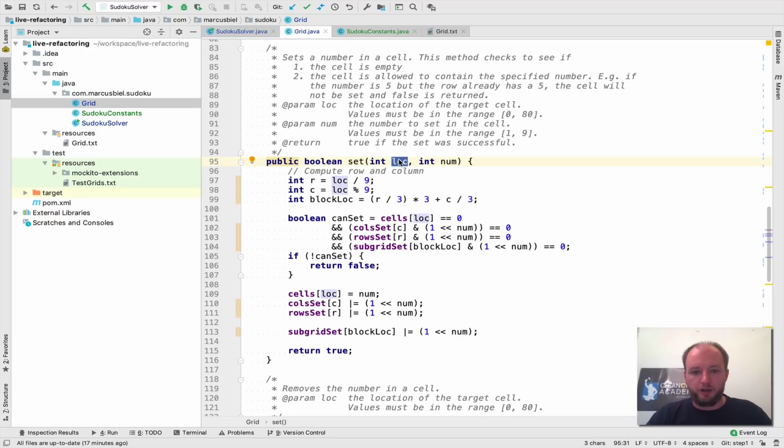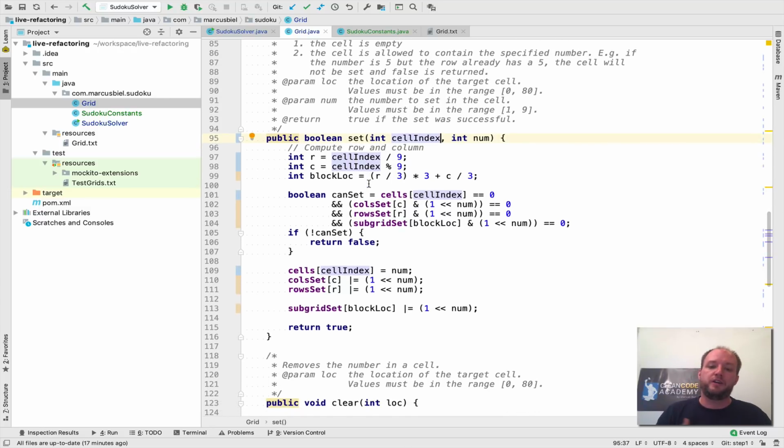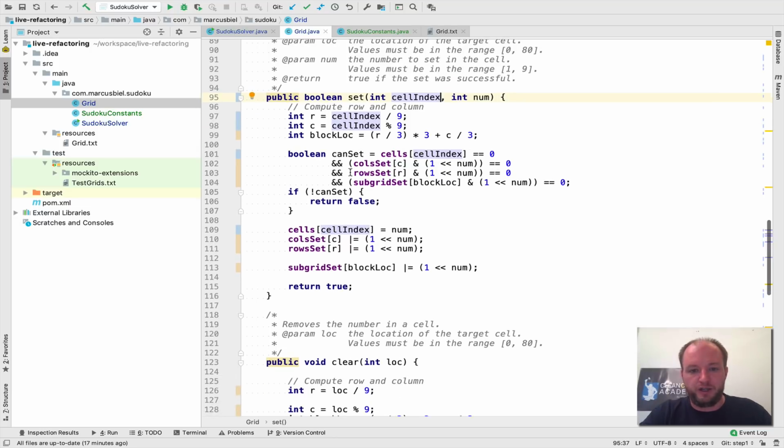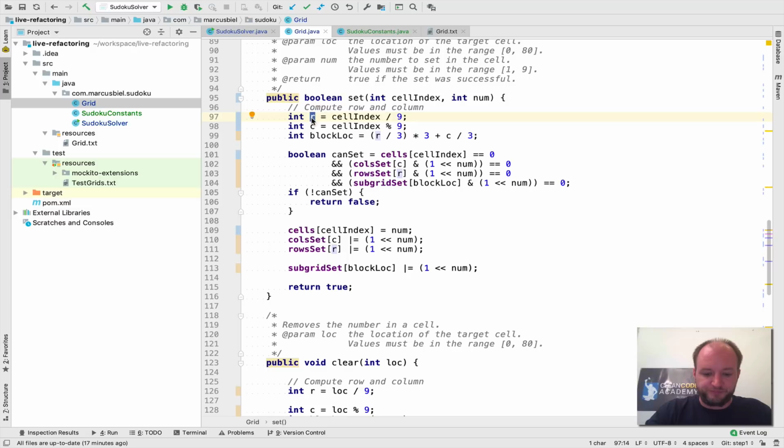I will also rename a lot. And you will probably obviously not be so fast because this will take you time to understand. So I figured out this is actually the cell index. So let's name it so. So names are really, really important, that they make sense, especially to you. And touching the code like this will help you to get a deeper understanding of the code, right? This also, for example, is the row index. So let's call this row index.